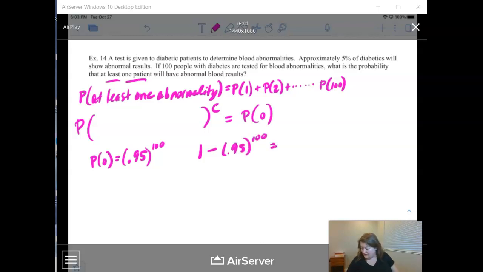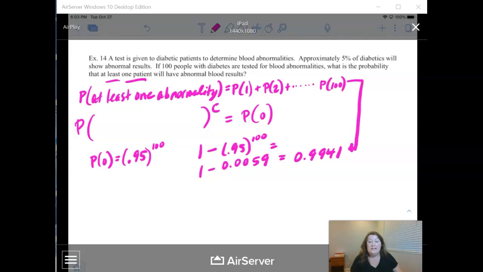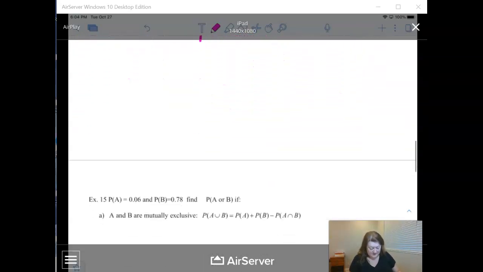Now, if I grab my calculator and go do this, let's see what that would be. I'm getting 0.0059, which would be 0.9941. So that is the likelihood that at least one of the patients will have that abnormality, 99.41%, that at least one of the 100 will have that abnormality. It might be more than 1, it might be 2 or 3, right? But there's a very, very small chance that none of them have it, right? So again, it's that same idea. You just keep multiplying each one after the other, and if they're independent, the number should stay the same every single time. On to the next part.